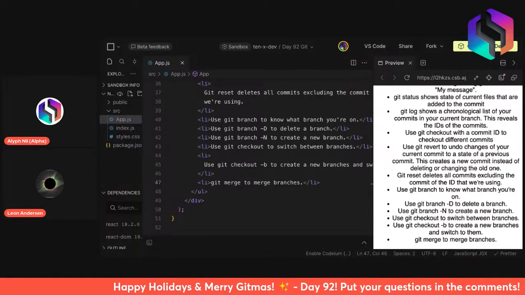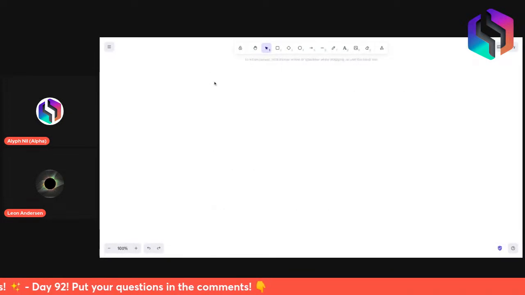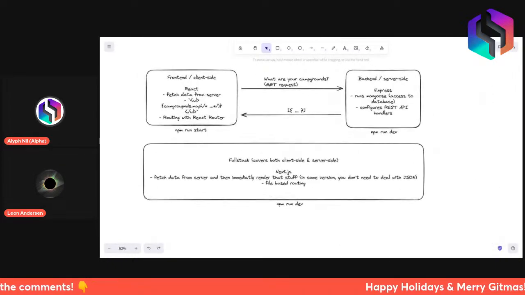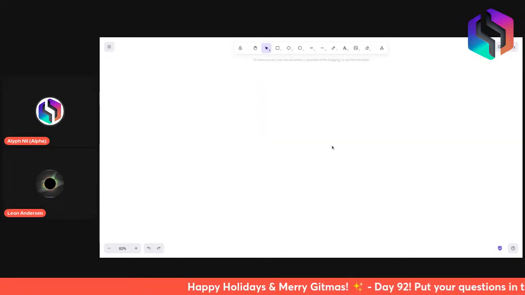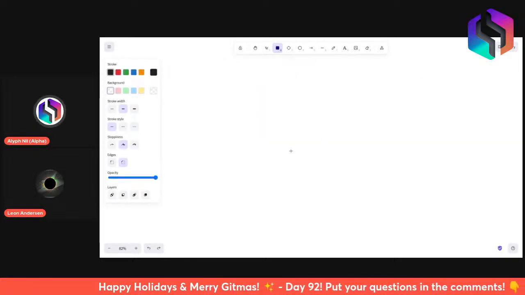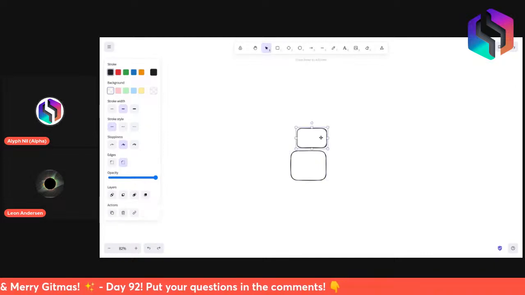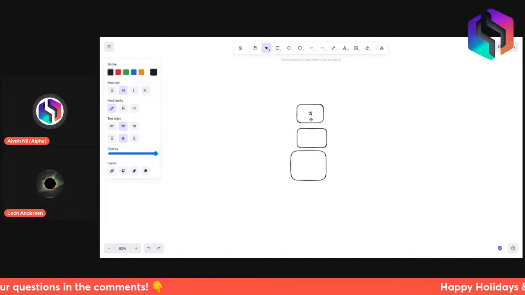Let's look at this visualization real quick. Let me share this. This is the stuff that we looked at a couple of weeks ago. Let's delete all of that. So let's start. We have chapters 1, 2, and 3, like this, 3, 2, 1.